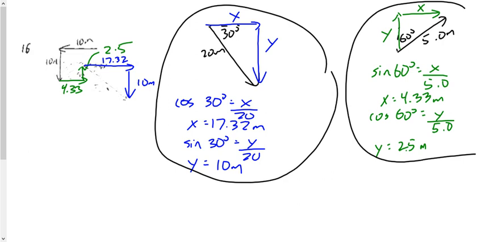And also notice that my original diagram, I didn't do anything on that. When I did my analysis to find x and y, I did it off to the side. Now I came back and I replaced those vectors, right, and I redrew it, but I didn't do my work on there. I did my work off to the side. If you start doing your work on the original diagram, there's a good chance you're going to get confused. There's a good chance you're going to get messed up. So take it off to the side like I did right there.